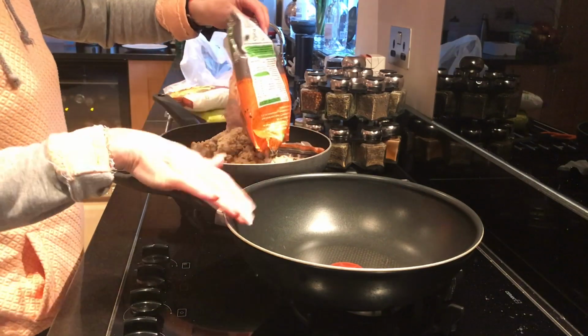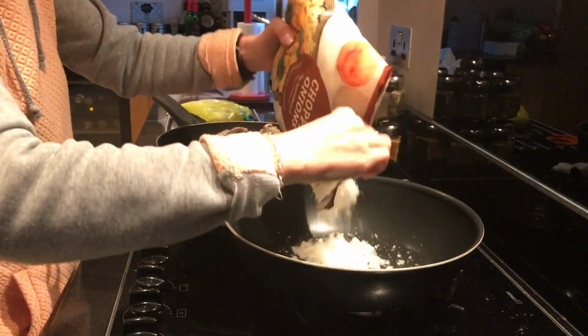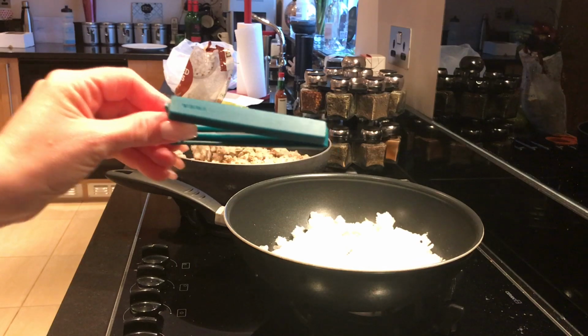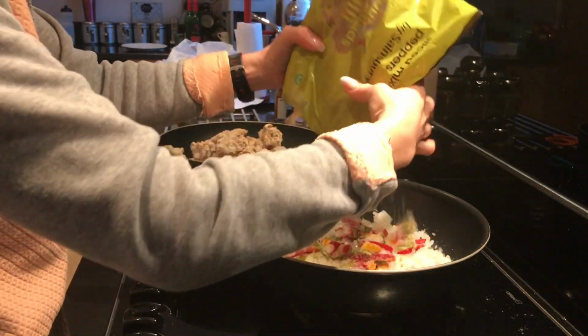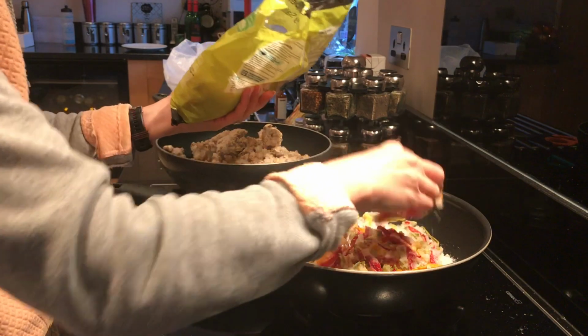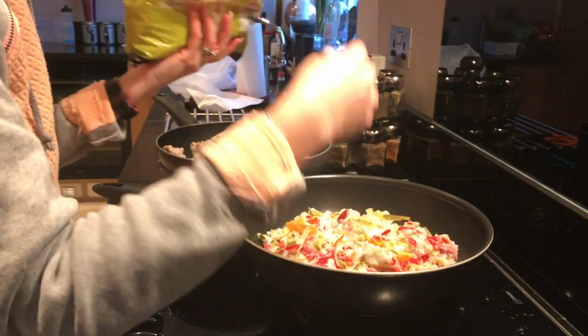Now you see why I need two pans. Cool, that is a lot. I love these clips. I've got a bag full of these from IKEA. They're great for just sealing up a bag. So as you can see, there's going to be a heck of a lot of water in there. So I shall start to cook it and then see about taking some of the water out.